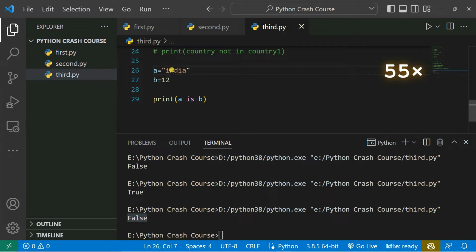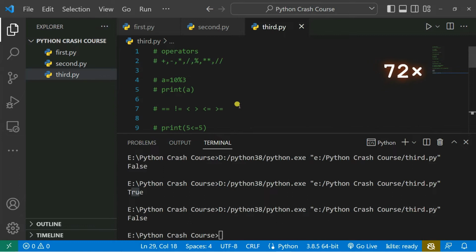So it's not. If I make it, let's say, 13 and run the code, you can see it again gives false because the a and b values are not the same. If I make it 12, you can see it is true. So again, it is the opposite. If b is not, again it will give a result of false, the opposite of true. Normal, right? So this is nothing but called the identity operator in Python.